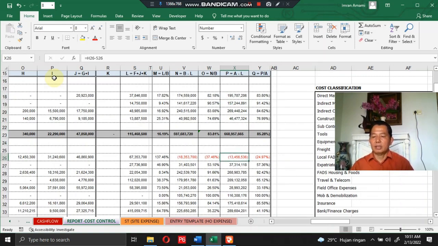So what does it mean? It means you have to immediately discuss these cases with your project management team to find out what the cause is by tracking the expense section and immediately find a solution.